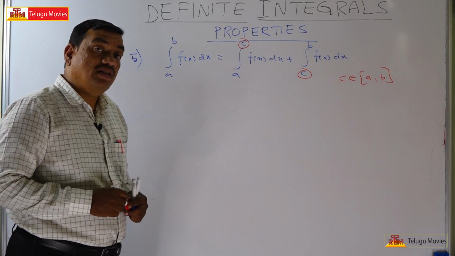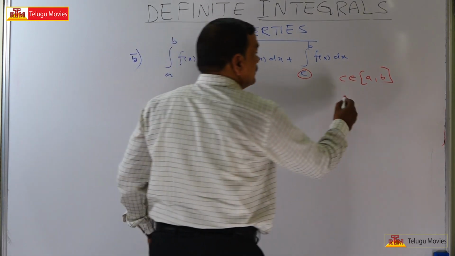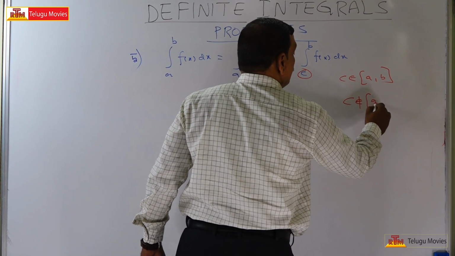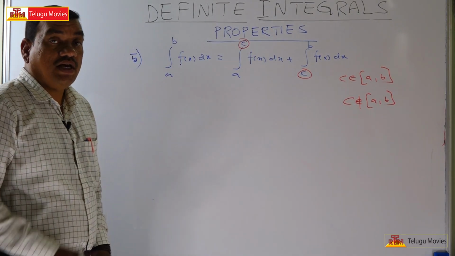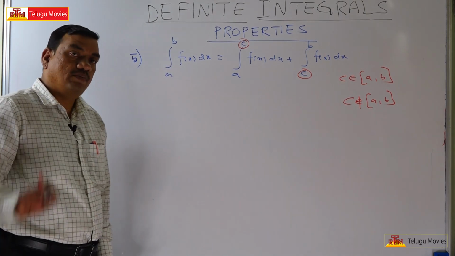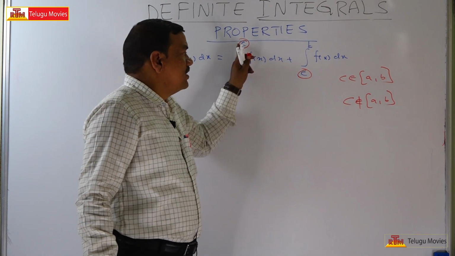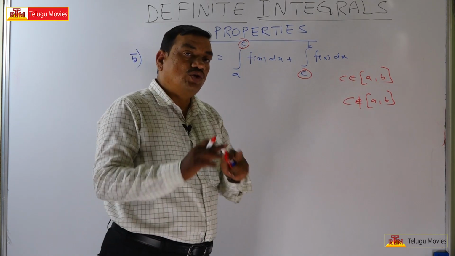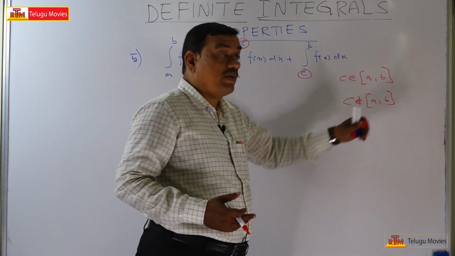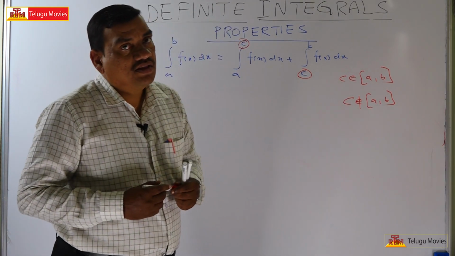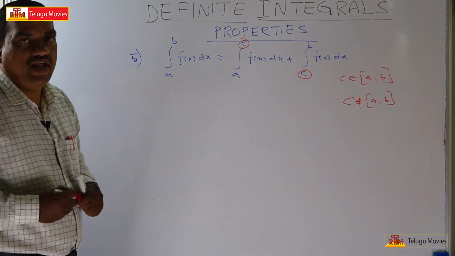But remember that even though c does not belong to (a, b), if c is outside of (a, b), then this formula also works out. Remember that a to b equals a to c plus c to b. Generally, students think that c must belong to the closed interval [a, b]. Even if c does not belong to [a, b] and is outside it, the formula will still work. Okay, I will show using one small example.